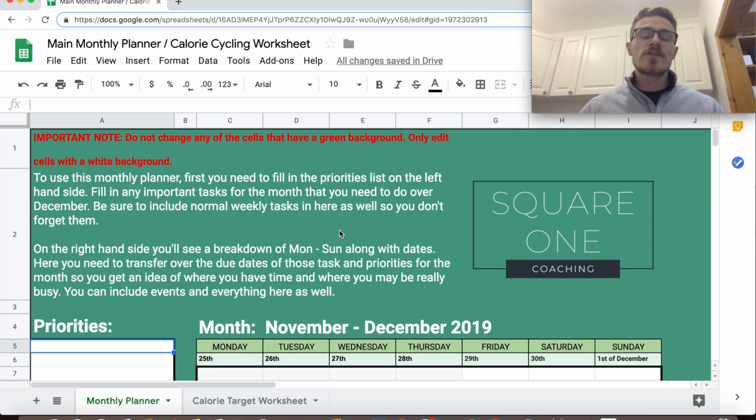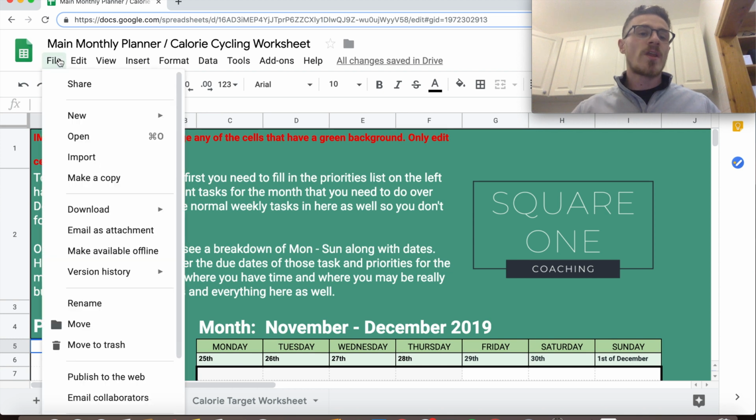Okay, so first things first, one important thing that I want you to do straight away when you download the file itself: you'll see it's a Google document. I'll make it available. You'll be brought to this main worksheet here, and you can see up here it says main. What I want you to make sure is that you don't actually use this main sheet. Instead, up here at File in the top left-hand corner, I'm going to click File and press Make a copy.